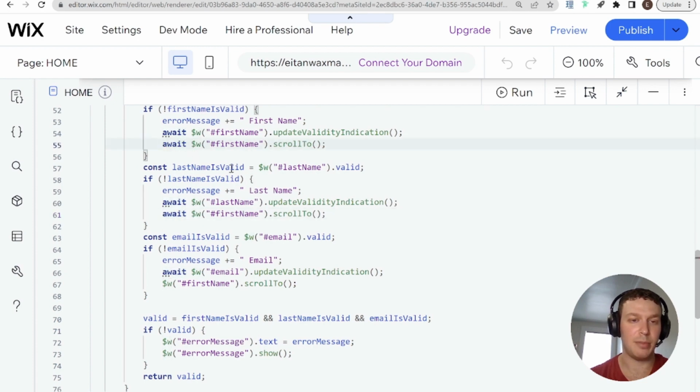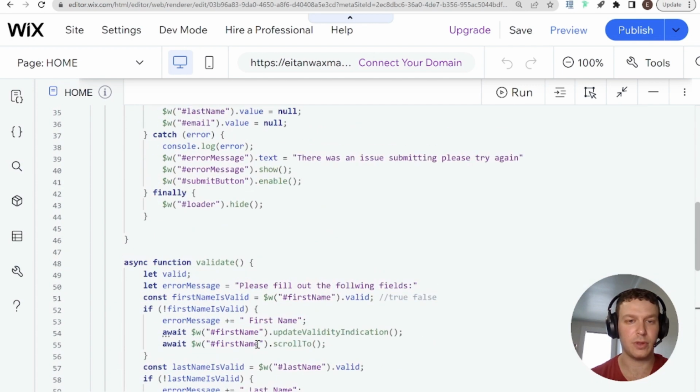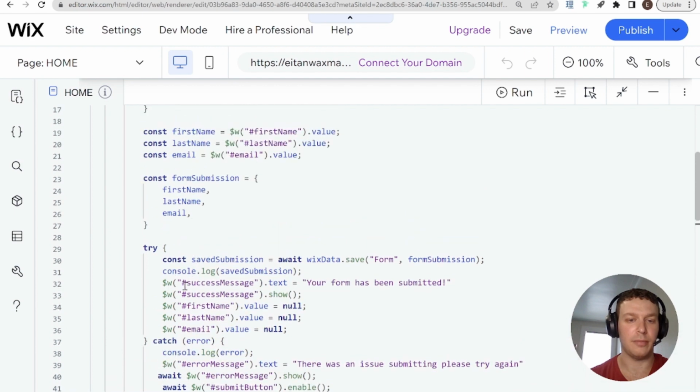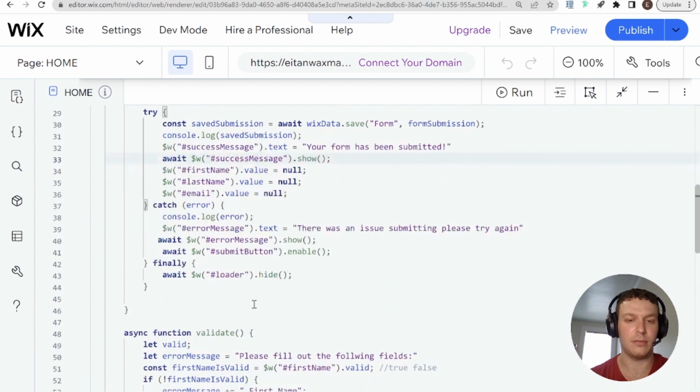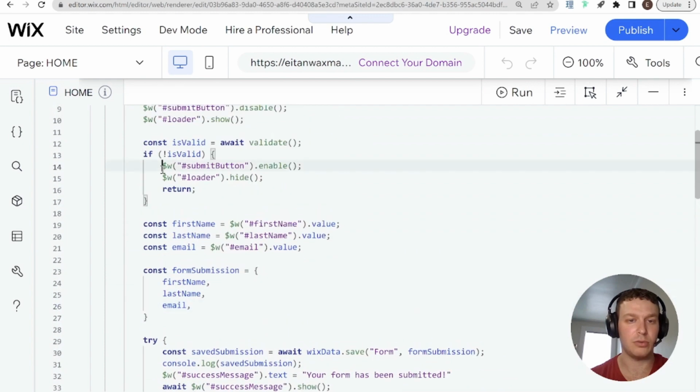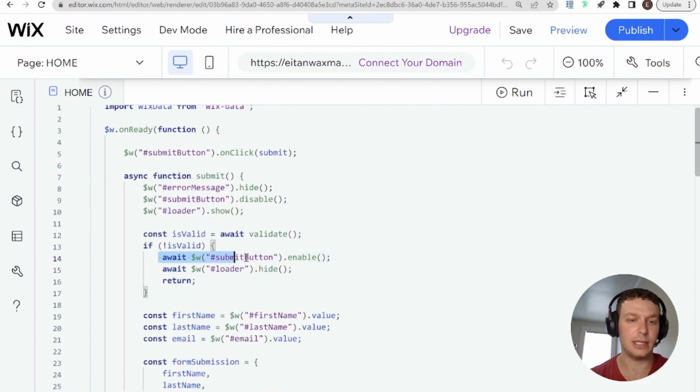And again, there's nothing that's really happening here in the function after this, so it shouldn't have a lot of implication, but it's just always good to know what's a promise and what's not. Technically, all of these shows are all promises. Enable is a promise, show is a promise, hide is a promise. Sometimes I get lazy and I don't do it, but best practice would be to really have these all as promises.